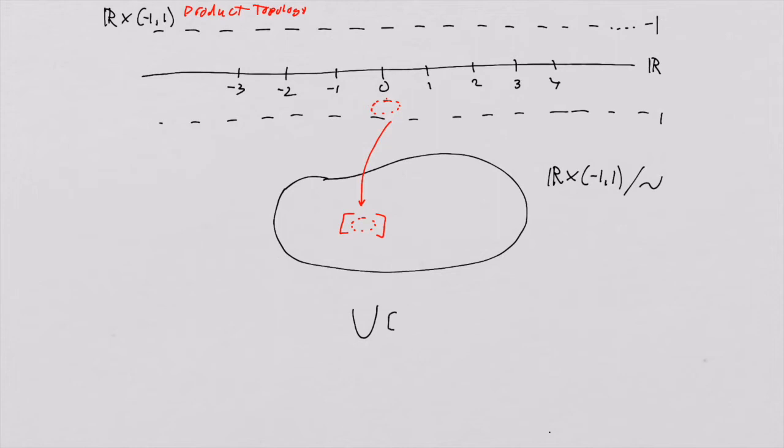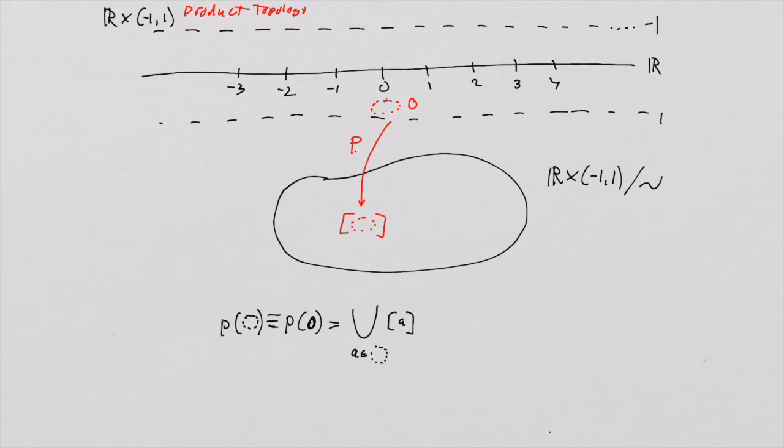The union of the equivalence class of A for every point A which is an element of O, if I name this set O. Or to be a little more consistent with the whimsical way I'm doing it, I would just write A as an element of, and draw a little set there. That union of all those equivalence classes, that's what P of O means, or in the whimsical way, P of that set, which is defined as P of O equals the union of all the equivalence classes of A. Okay, so that's how P would work. Let me write P in red.